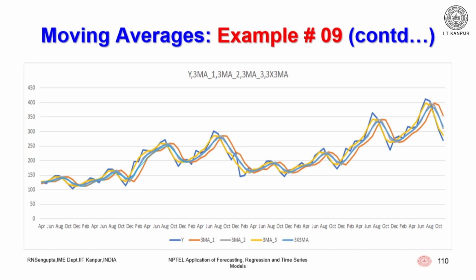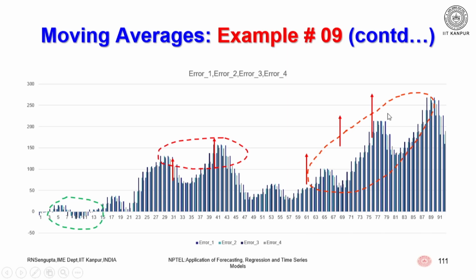Now, the question can be why I am considering 3MA1, 2, 3 in that case. There is no sacrosanct and no fixed concept here. You can consider 3MA1 to the most on the left, 3MA2 to the middle and 3MA3 to the right. So, how you define it would basically determine how the diagram would be drawn. Now, once I do that, I find out the errors. Errors are, if you remember, 3MA1, 2, 3 and 3 cross 3.